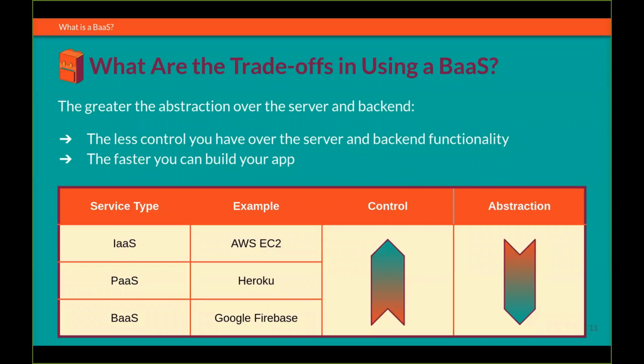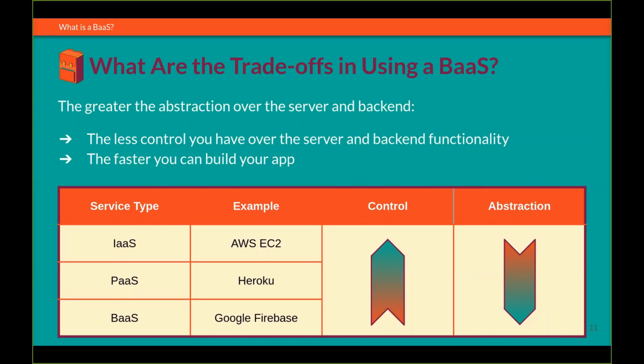So for example, with infrastructure as a service, the developer is responsible for everything from the operating system on up. That makes infrastructure as a service very low in abstraction, very high on control. With platform as a service, the service handles the operating system and some other basic things, as well as deployment. But the developer is responsible for all of the application code for both the front end and the back end. So this moves us up in terms of abstraction, but down in terms of the level of control compared to infrastructure as a service.